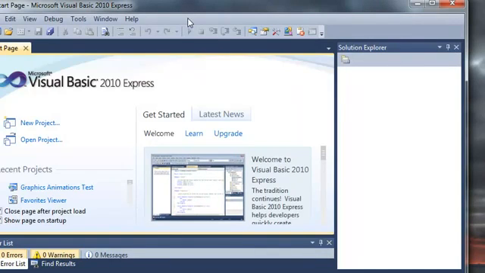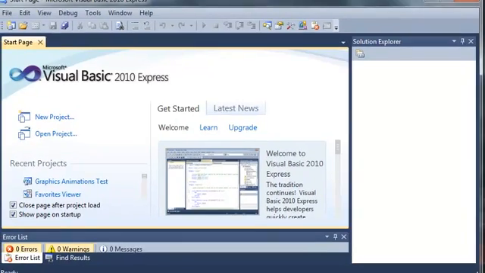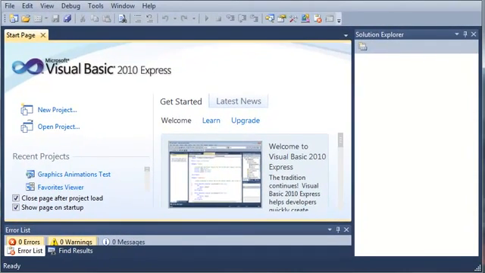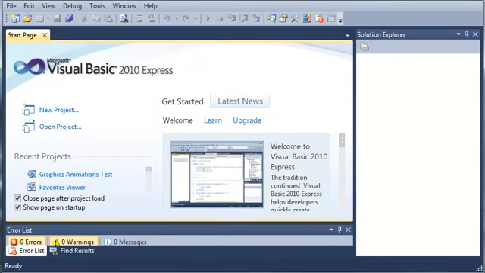In this tutorial we're going to be taking a look at the math class. Now, the math class is built into Visual Basic and it allows you to use a bunch of math calculations that you would otherwise have to create yourself. So let's go ahead and do a couple demonstrations with what the math class has to offer.